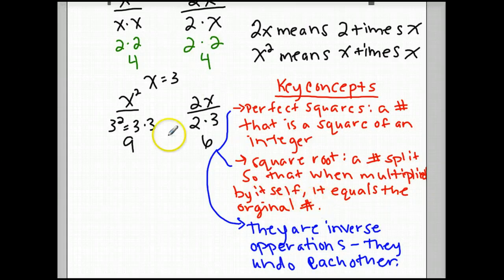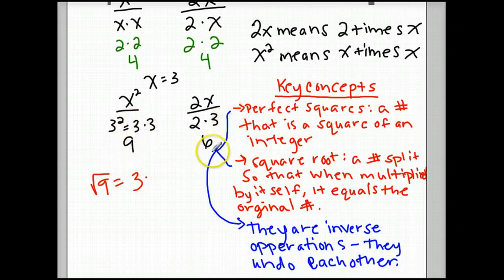And I'm going to give you an example over here. So the square root of 9 is going to give us 3. So the square root is 3. 3 is the number that when multiplied by itself equals 9. I'm going to undo that part because that doesn't make any sense. But so the square root of 9 equals 3. 3 times 3 is 9, which is the perfect square.